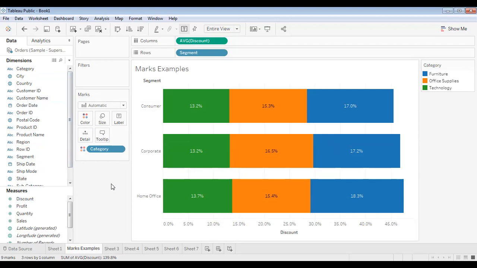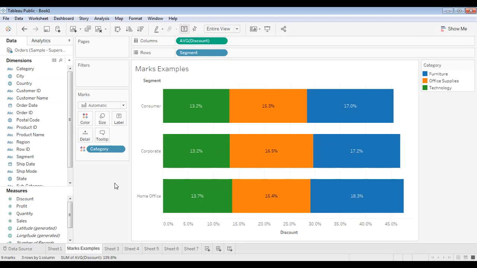And what is the use case of having multiple marks in our view, and what are the labels, how we can enable labels for single marks and multiple marks, and the details, and the tooltip part, and how we can download, how we can reduce the number of marks in our view, right? There are multiple ways.